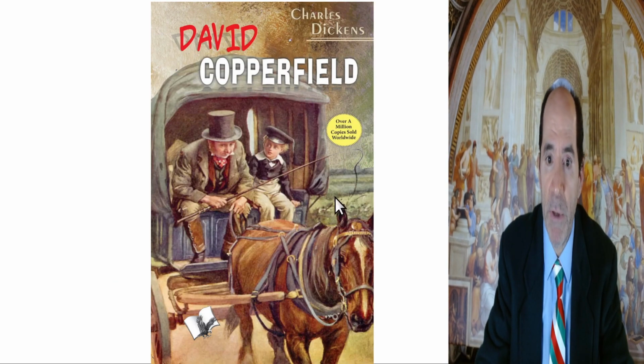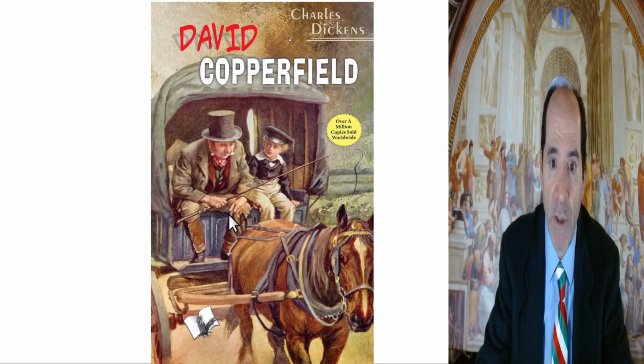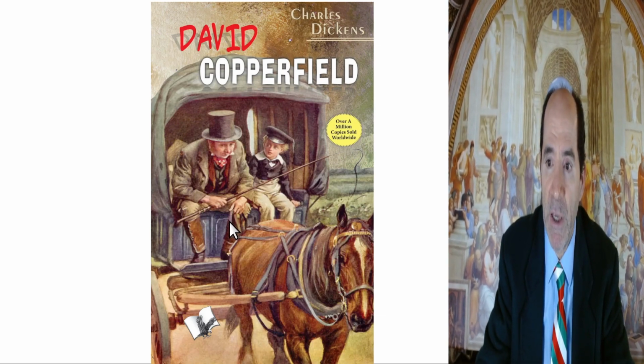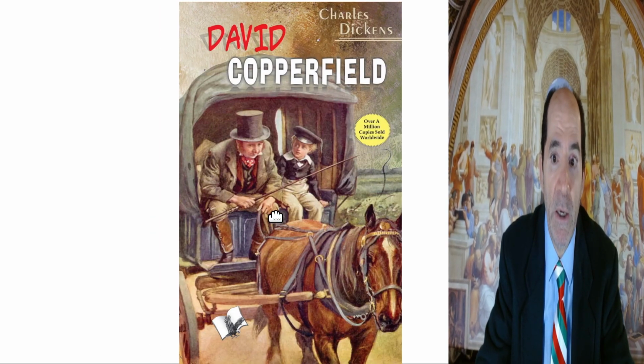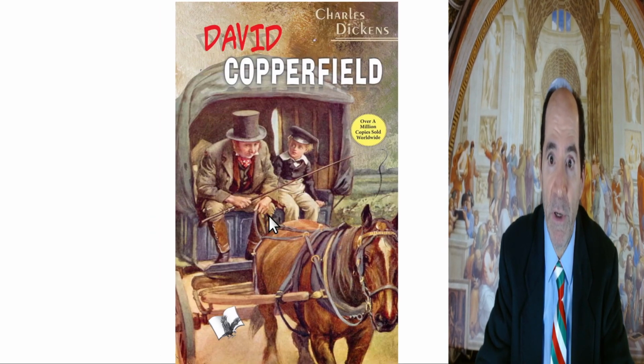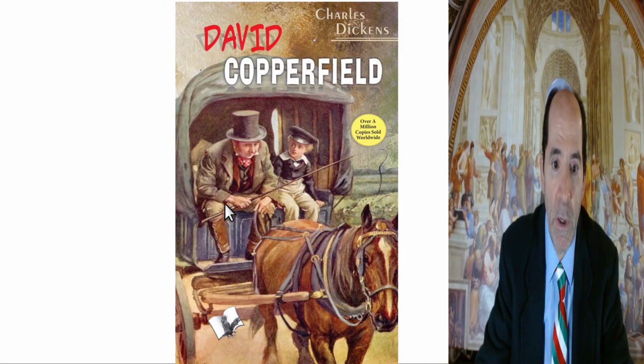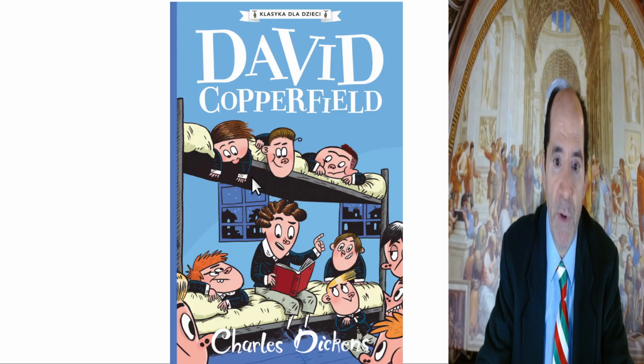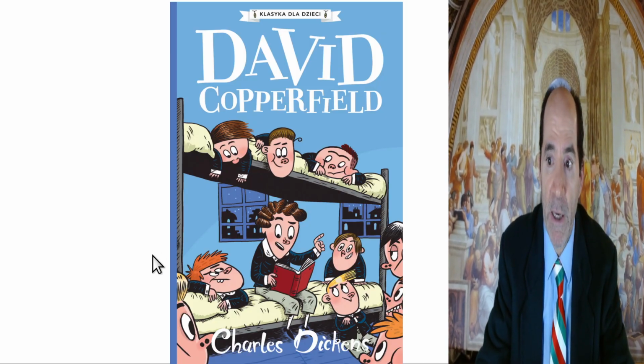And he would get sent places all by himself, and the stagecoach driver, Mr. Barkis, was pretty nice to him. But there was kind of a lot of scary times for the young kid. He's going around doing things. He's very young, and he's got nobody to supervise him. He's an orphan at a very young age. And Dickens said this was his favorite book because it's like an autobiography. A lot of it was events from his own life.